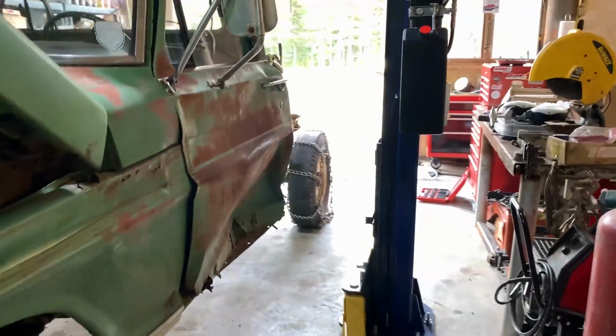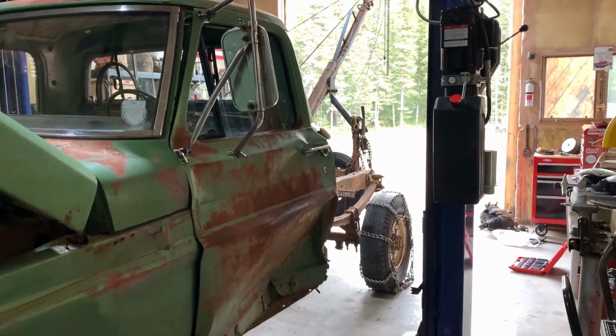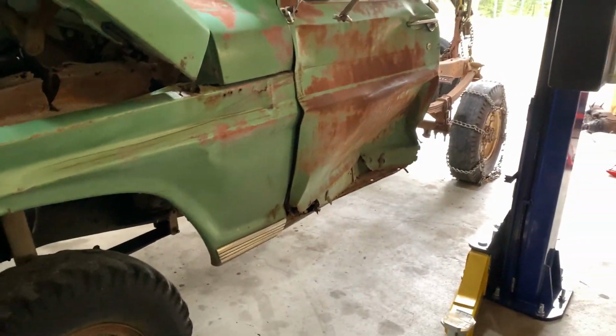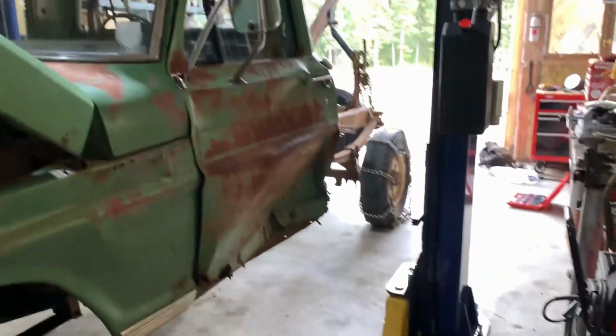She's been sitting for several months since there was snow on the ground. So we'll get her fired up and go test drive on this new transfer case, see how she does. Probably take the chains off so we don't wear those through the back window. Going 50 down the road here, rallying it.